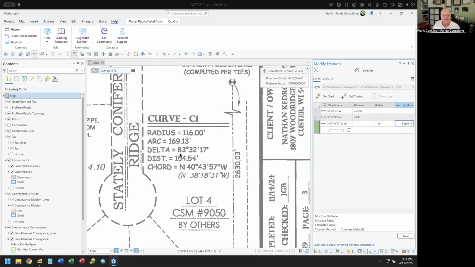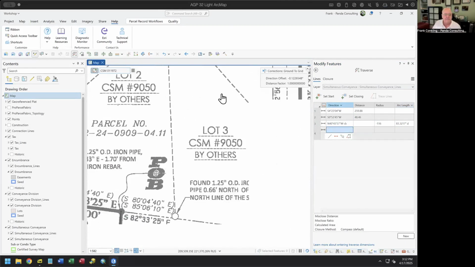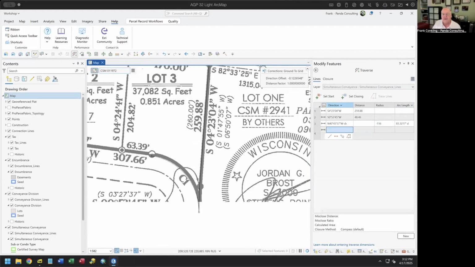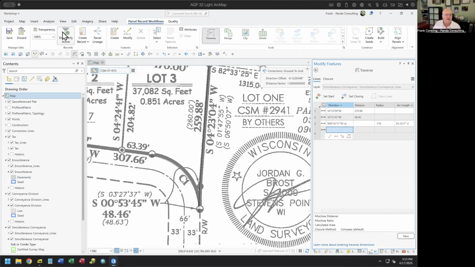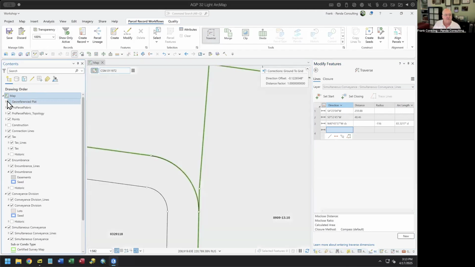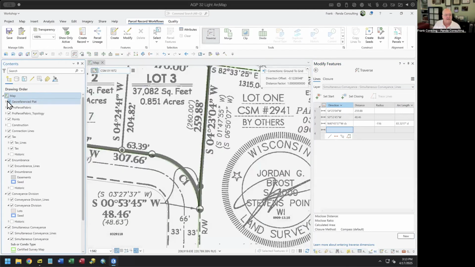So I'm going to input the delta angle, and this is going to be 83 degrees, 32 minutes, 17 seconds, and I'm going to use D as the shortcut for it. And I'm going to hit enter. Now, if I go back here to my traverse and tell it again to go in auto pan, it's just good. Okay, so we've got that. And if I tell it to show me only my current one and turn off this georeference, you'll see that's exactly where it is.